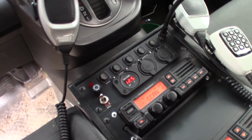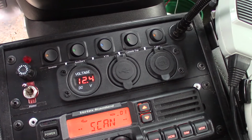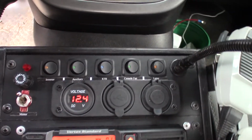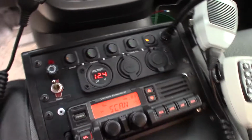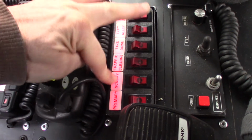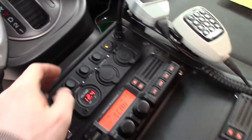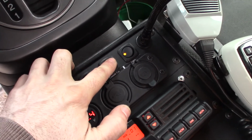And let's see here. We've got some new rocker switches that really fit the bill over here. They're 20 amp rockers with LED indicators in them. You can see we got a lamp indicator that turns on the map light, or the console light rather, right here. It also turns on the backlight of the switch panel. Over here we got a console fan. That's a cooling system fan and exhaust system.